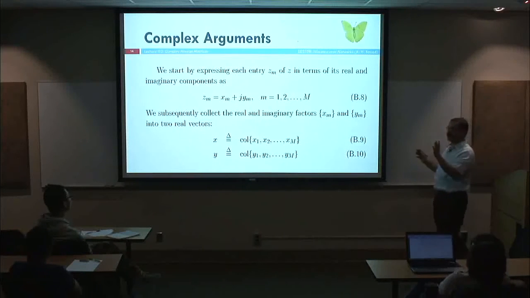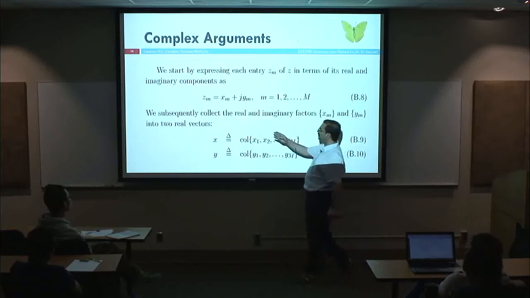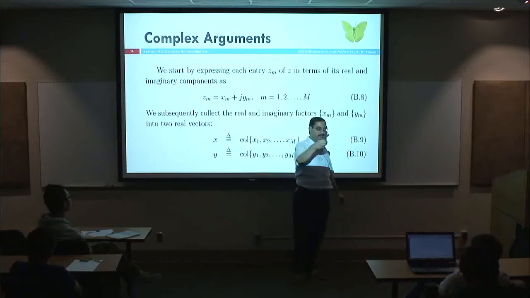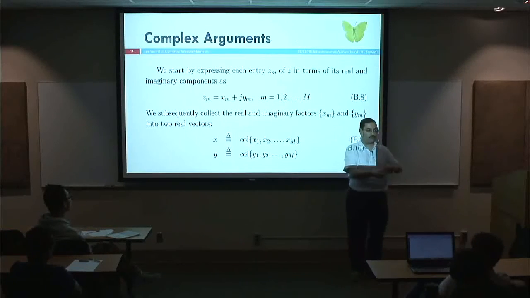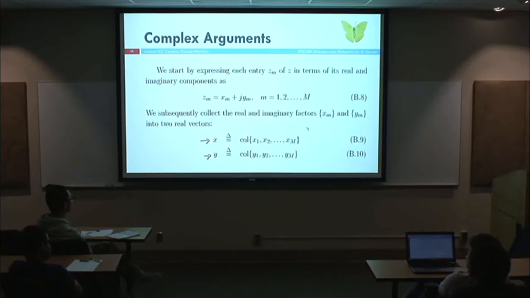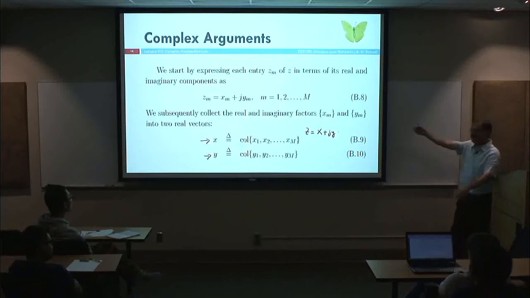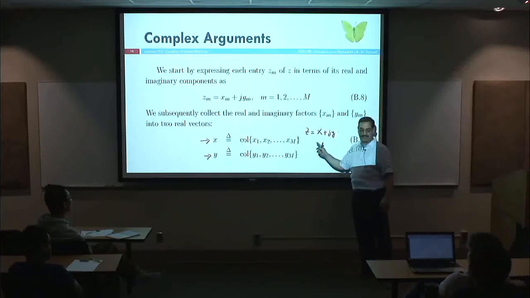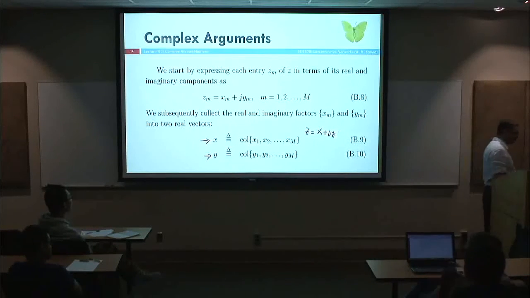So z is complex. Z is complex, so every entry of z has real part, imaginary part. I collect all the real parts into a vector. I collect all the imaginary parts into another vector. So this is x, this is y, right? So this is like writing the vector x, z is x plus j, the vector y, right? The same thing. I'm just telling you in great detail where the entries of x and y come from, right? Okay.